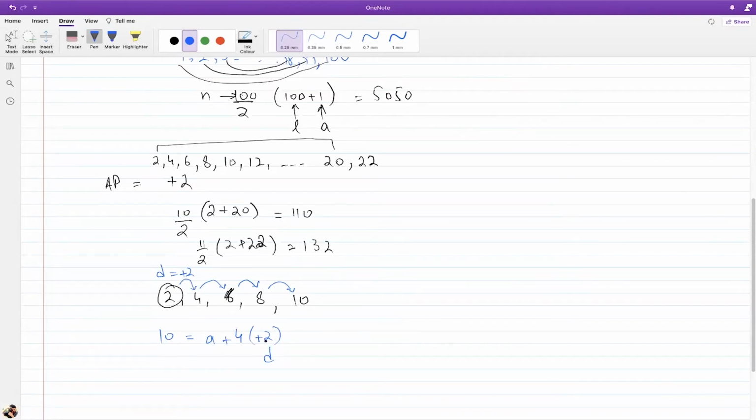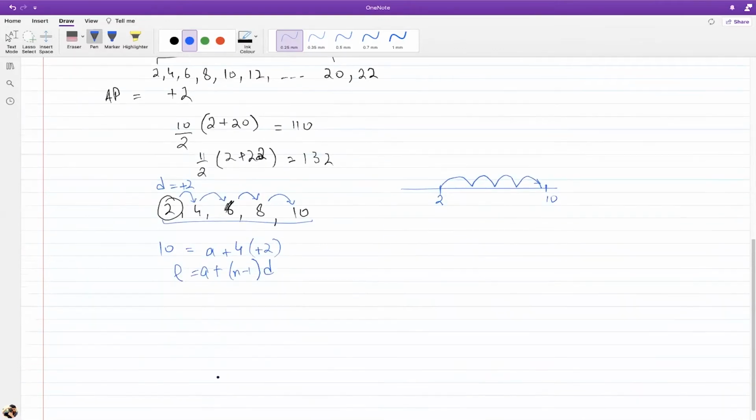But why 4? How many terms do I have in total? We have 5 terms. So out of 5, on the first one you are already standing there, and you want to get here. So how many jumps will you have to make? 1 less than how many terms you have. And the starting point is this. So this will give you the last term. In fact, not the last term, I want the third term. So I'm starting at 2, I'll add 2, then I'll add 2 again, and I'll get to the third one. That means start at 2 and add 2 times 2.